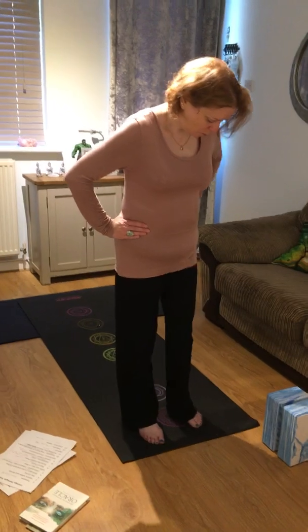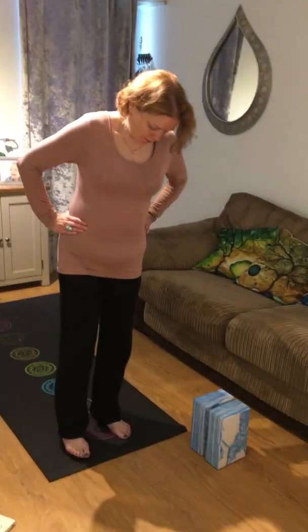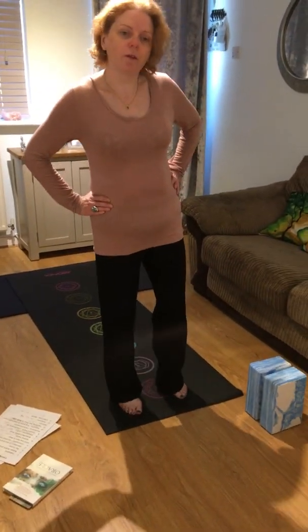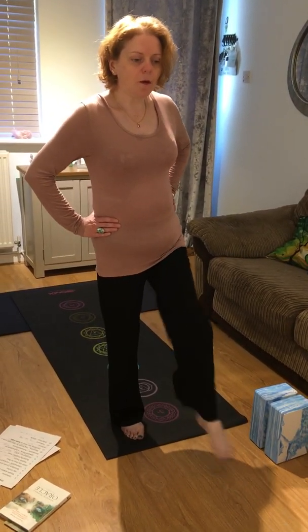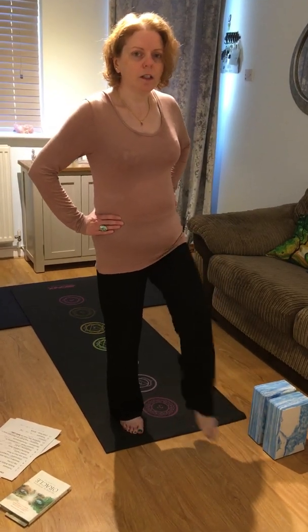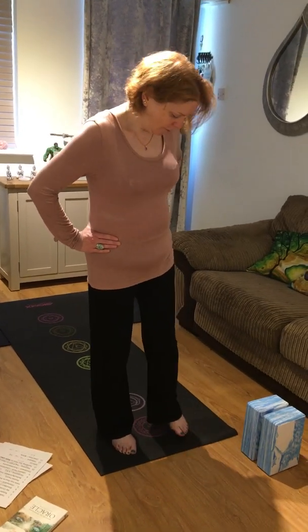So if you want to put your hands on your hips or hold a chair or something or the wall, please do. And start off, plant your left foot firmly onto the mat. And just shake your ankle. Shake up to the knee. Then all the way up to the hip. Good old shake there. Then plant the right foot firmly back down.